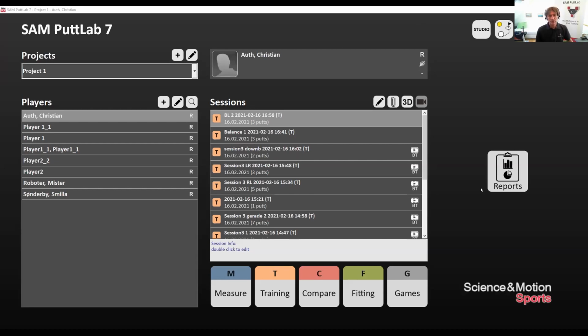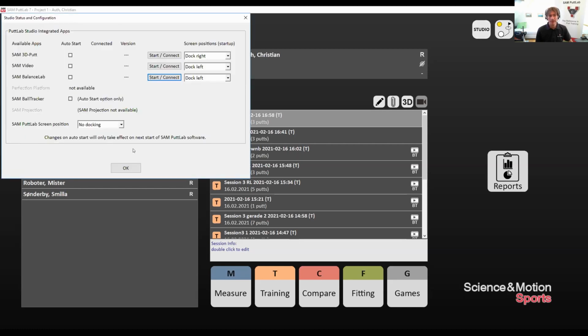If we want to work with the studio, we normally use the studio Dialog, which is controlling all the different technologies of the studio and how they would be started up automatically if you have a specific environment where you want always the same configuration to start up automatically once you plug in your computer.